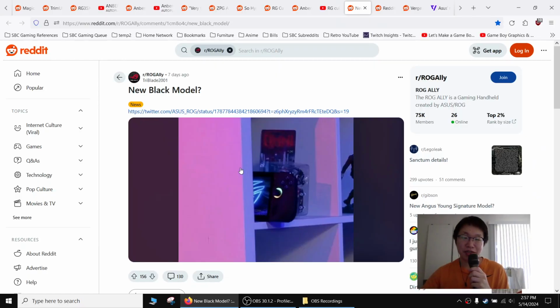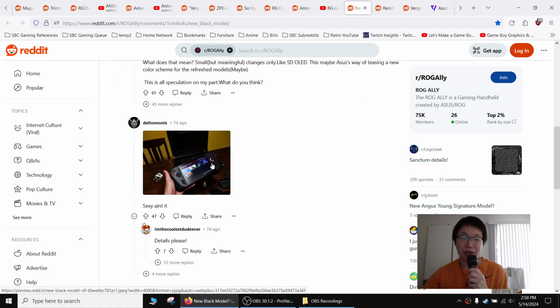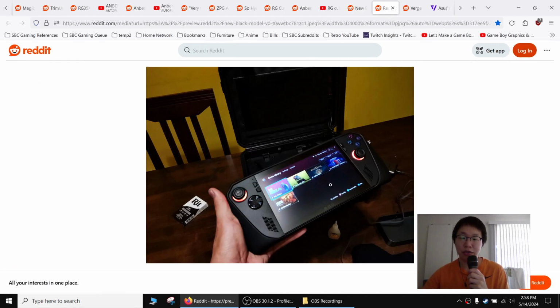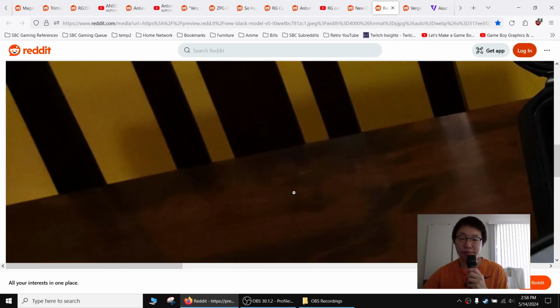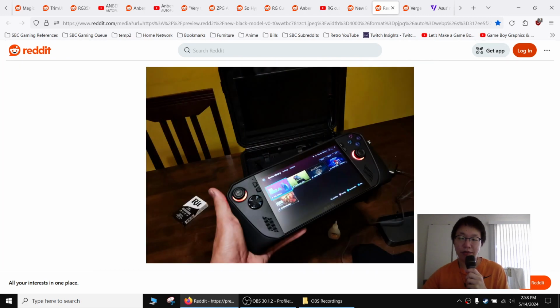Anyways, a rumor is that there's going to be a black colorway, and if you want to see what that will look like, we can look at this picture from Daltonis. I believe they used a spray. They didn't use the RIT dye, they used a spray for it. It looks really clean. Yeah, I think if there was a black option, people would definitely go for it.